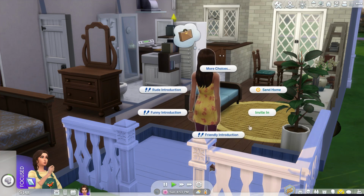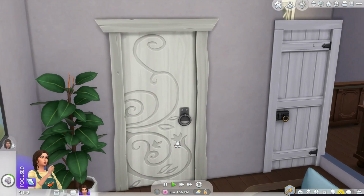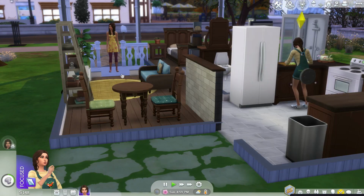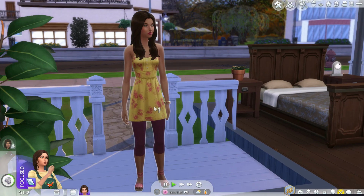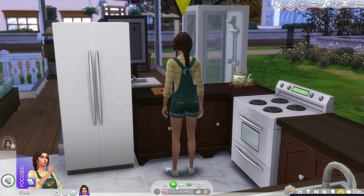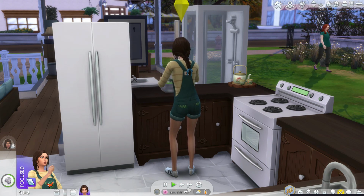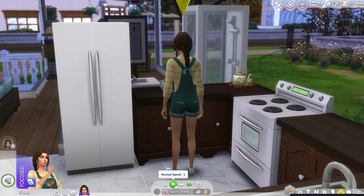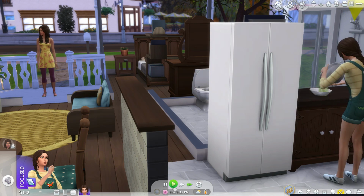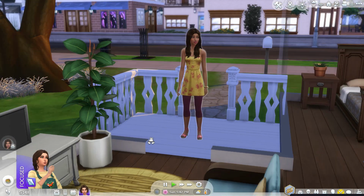Alright, so Lilly Ann is over here cooking. She's cooking some dinner, but Zoe showed up at our front door. Oh, if we can see Zoe, let's put the walls down, not further up. So Zoe just showed up on our front porch and just knocked on our door. She is still very intent on finishing her food. There we go. Finish cooking. Okay. She's taking her time. Hopefully Zoe won't like that. So she's grabbing her salad. She's gonna go introduce herself to Zoe.